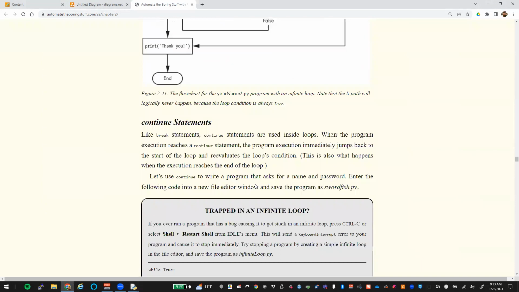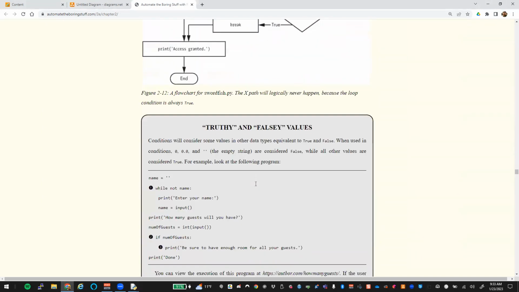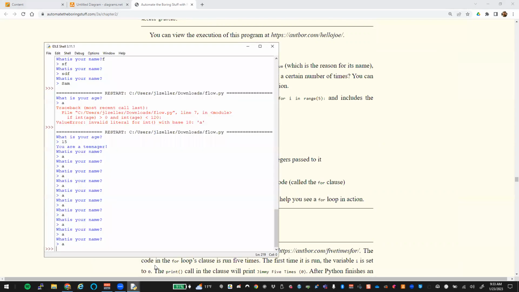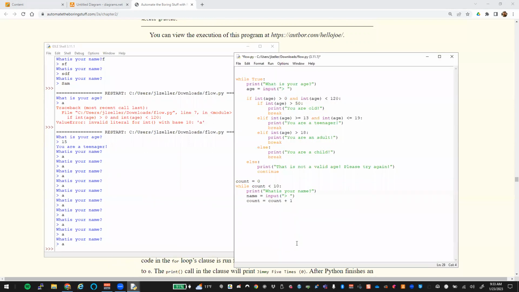All right. One last loop that we're going to talk about here is called for loops. So the difference between a while loop and a for loop is a for loop typically has a defined number of times you're going to loop through it, right? A while loop could go on forever until that condition equals true, where a for loop is only going to loop through a certain number of times. Okay. We've used other functions in here like the print function, the input function. You guys are now going to be exposed to the range function, all right?